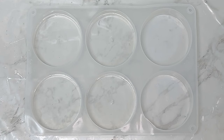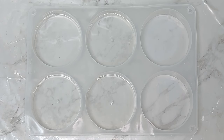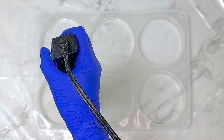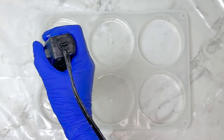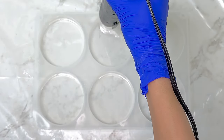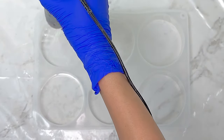It's been about 15 minutes, and you can see all the bubbles that are remaining have accumulated in the center of the coasters, and they're also at the very surface. So it's very easy for me to pop them now. I'm gonna grab my heat gun and then just do a quick pass over the resin to remove any bubbles that are remaining. You just wanna make sure that when you're using your heat gun, you don't keep your heat gun on the resin for too long or stay in one spot for too long to avoid overheating the resin and causing a flash cure.